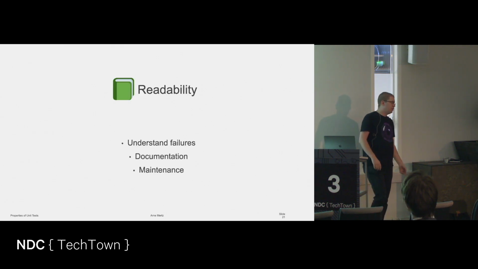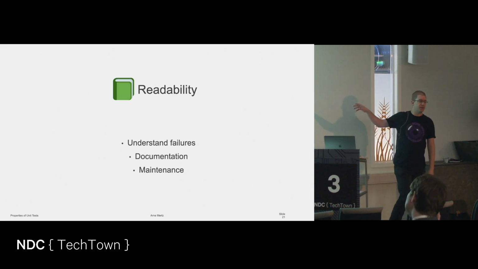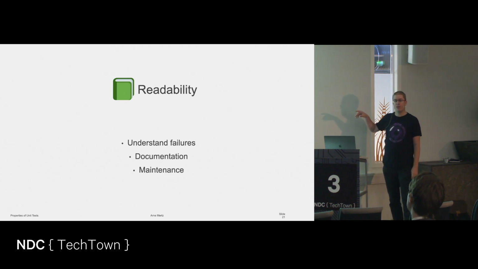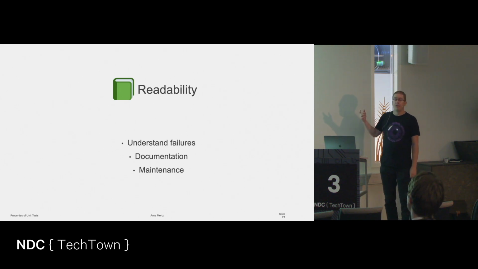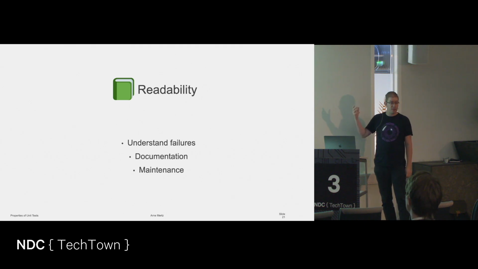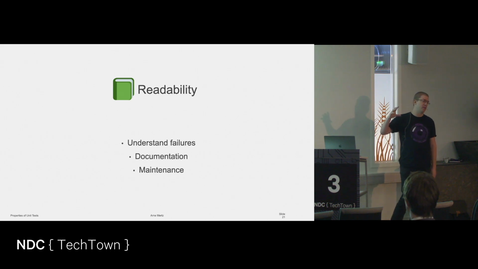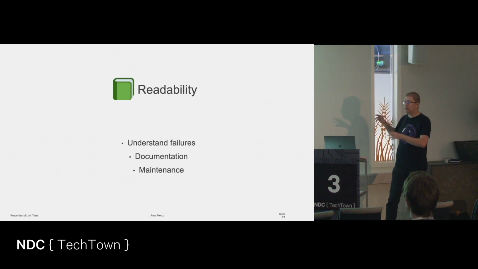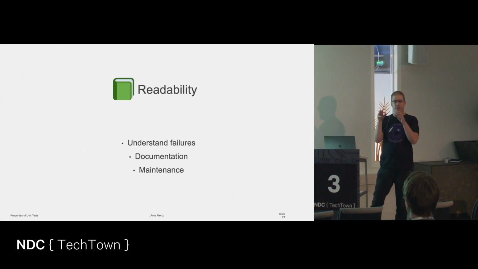So now I've covered the correctness part. The next property we would like to have is readability, because one of the things we had was tests as documentation. But also when our test is failing, we want to see why it's failing, and we want to have readable tests, right? So all the clean code principles and stuff like that, they don't only apply to the production code, they also apply to the test code.